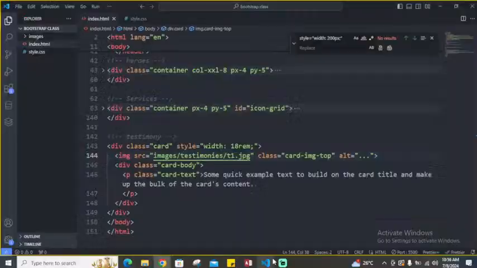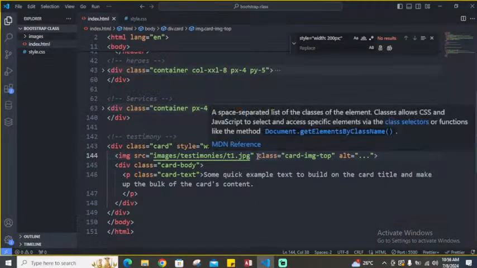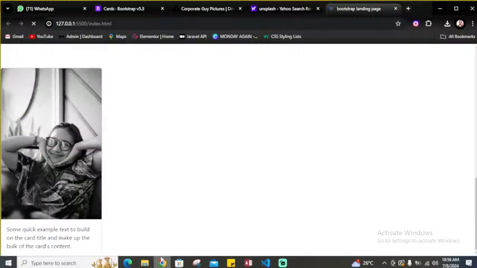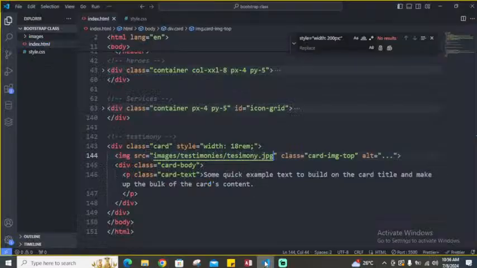Still big. Maybe we should use another image. See that one is too big. Let me use testimonies. Okay. So let's pass another property here. Width.